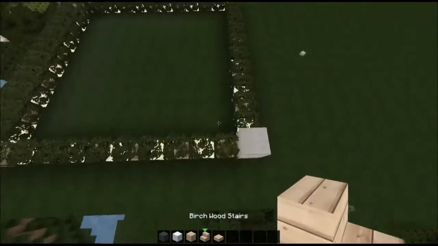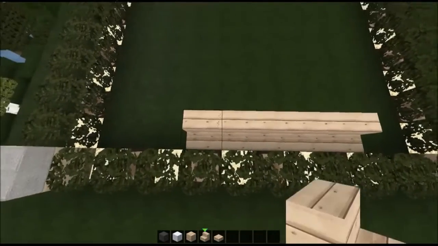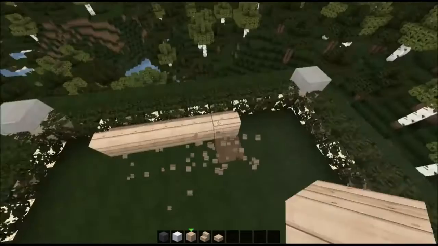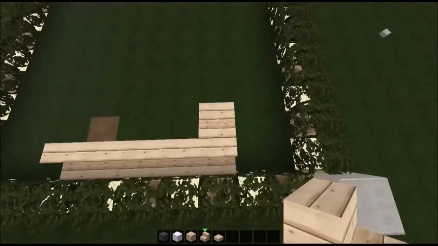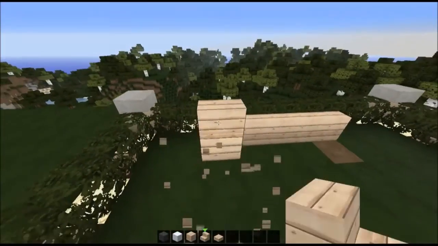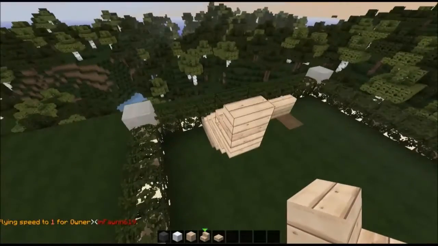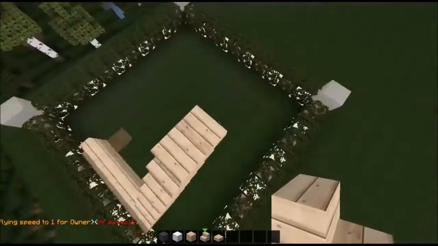Right. Alright, so we're going to place 3x3, no, wait, 5 like this. Place a block. No, we're not. Upside down stair. On the outside here, like this. I'm just going to keep placing, or try and keep placing these. Maybe lower my speed a bit because it's a bit hard. Speed 1, there we go. Like so. Like this. Just going to do this up to maybe about here.